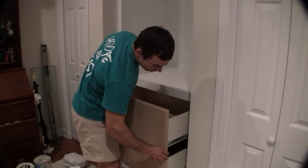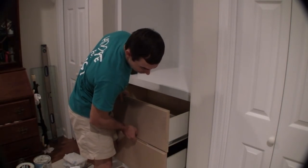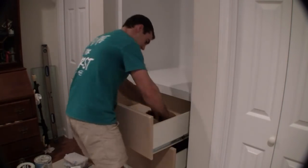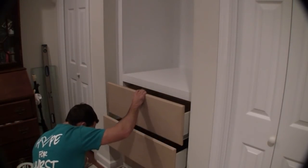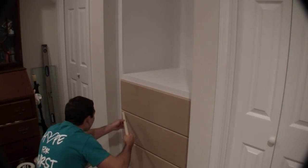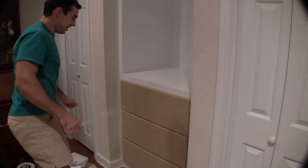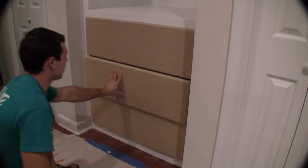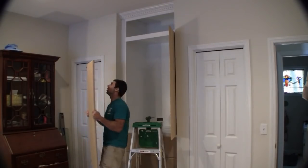It will be good enough for me. And it will be really, really close to where it should be. See how close it is. That's a lot of storage. That is going to be nice. Beautiful. Now I'm installing my doors.